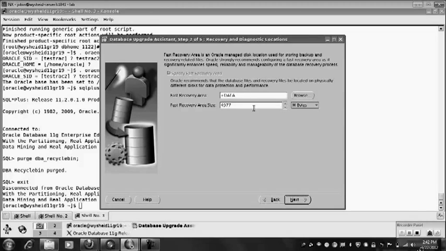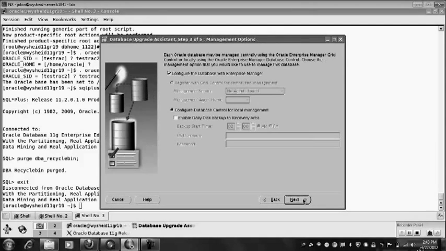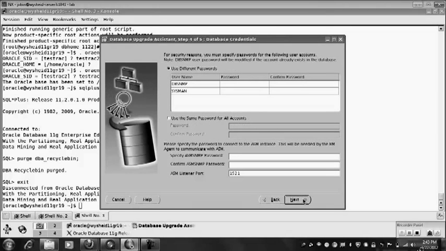The data disk group, DATA, is our disk group, and the first query area one. Enter. Fine. If it is not sufficient, then it will tell us. Configure the database manager.